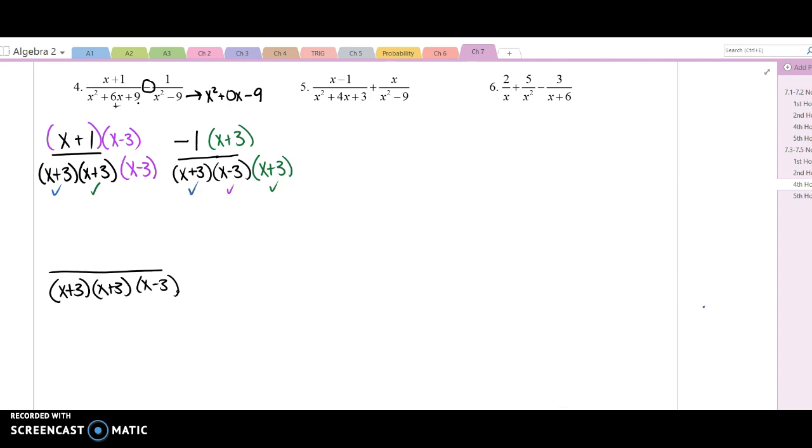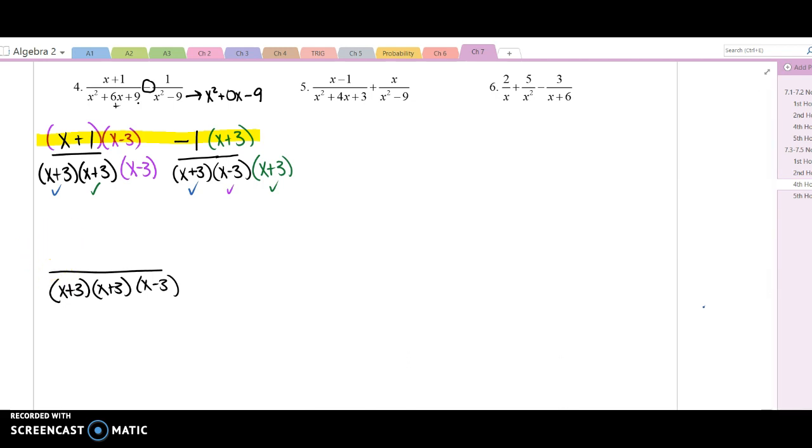Now that the denominators match, all we have to do is add or subtract what's in the numerator. But that's going to involve some multiplication. We need to FOIL that first numerator. You guys know I don't like that word, but whatever. We need to FOIL. So you could do this step by step. X times x is x squared, negative 3x, x minus 3. Or use what you know about factoring to multiply that faster.